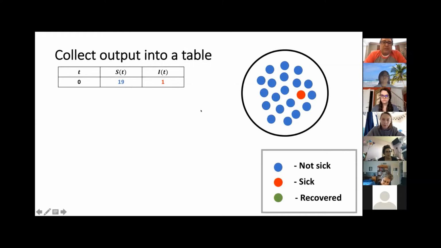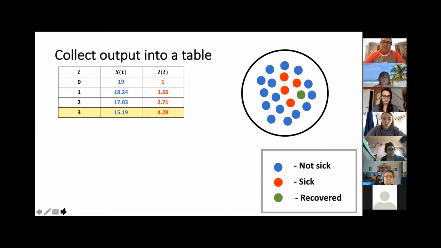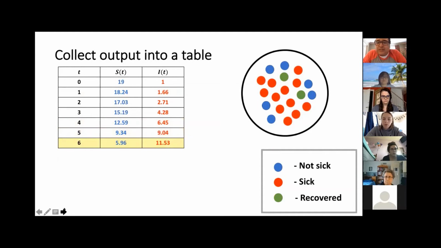So I take all of these numerical values and organize them into a table. I only will consider the susceptible and infected classes, and that table is on the left-hand side. On the right-hand side, I have this little animation that was created here as well. The blue dots represent the individuals that are not sick, the red ones the individuals that are sick, and the green ones the individuals that are recovered. As we run through these different values of t equal to 0, 1, and so forth, you will see that the blue dots and the red dots begin to change. So this is telling us how this disease is spreading along the community. You begin to see some recovered individuals as well.